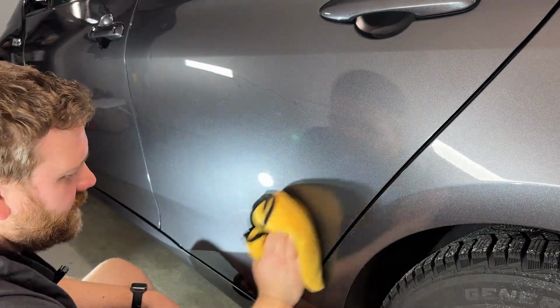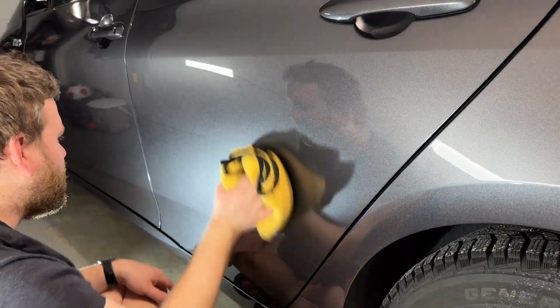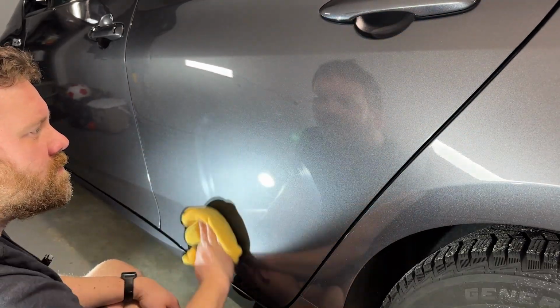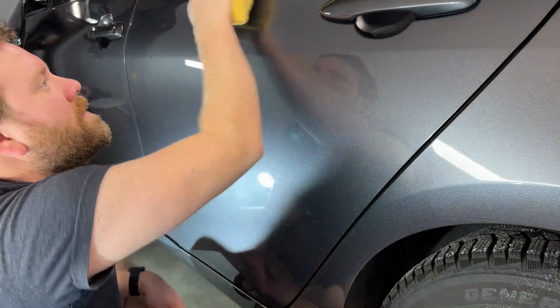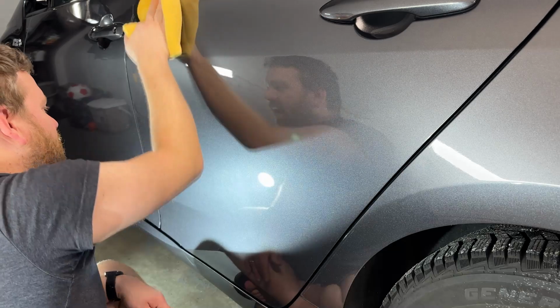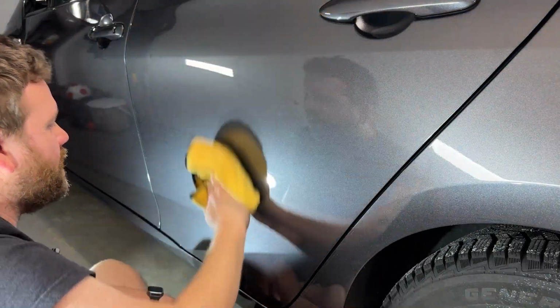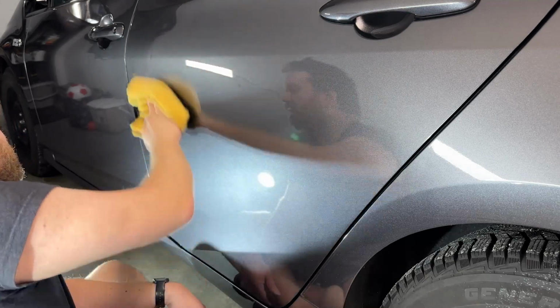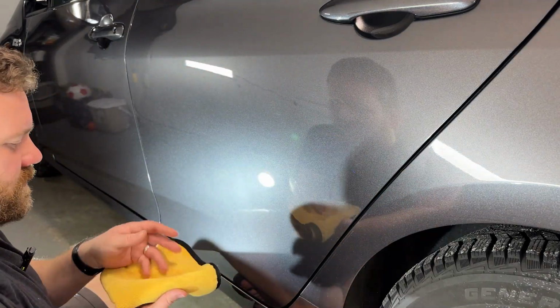So far, it's got a little bit of a bitey sound. It's not the slickest under the towel, but it's already gone. Like, gone. It's flashing right away. Again, I'm working at 23 degrees, which might be different if you're colder, and it's 30% humidity because it's dry out, and I have an electric heater running, which is also going to knock some of the humidity down.